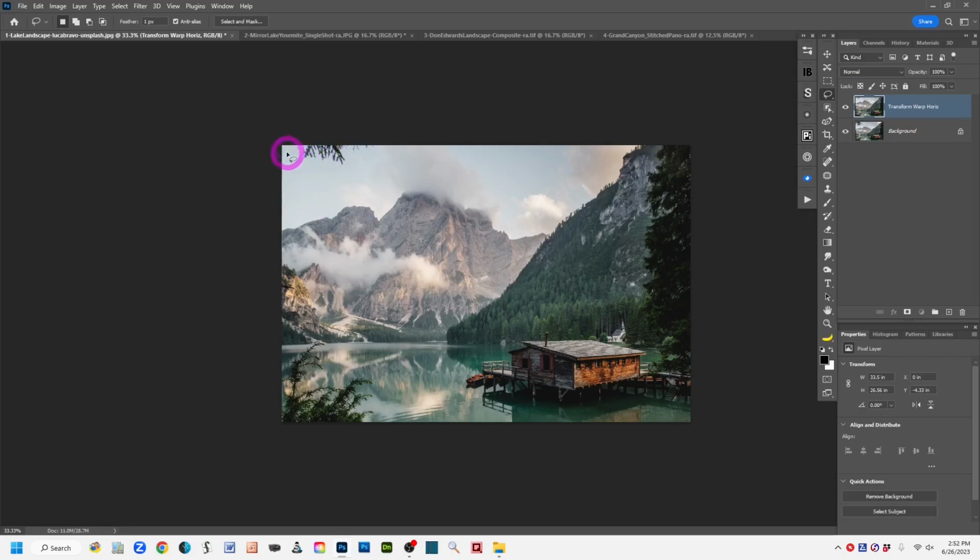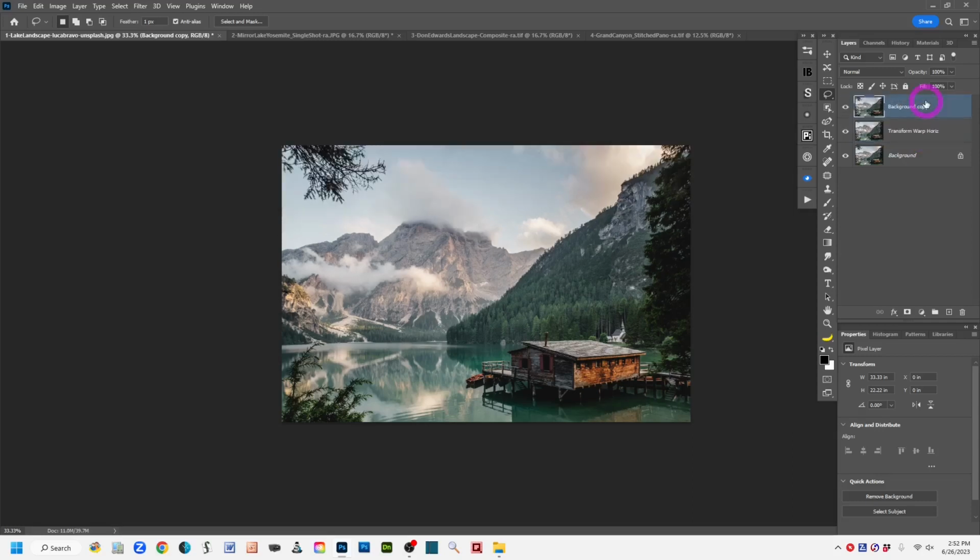So either you can eliminate them completely if you don't feel that you really need them, or you can experiment with doing something like going back to your background layer, left click on that to make it active, and with the blue, left click and drag that down to the new layer icon. So now we have a duplicate of that original layer again. And if you left click on it and drag it, just keep the mouse button depressed, up above the new transform warp layer. So you can see, there we are.